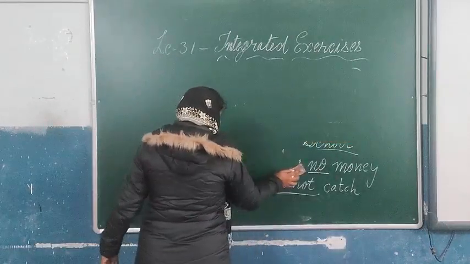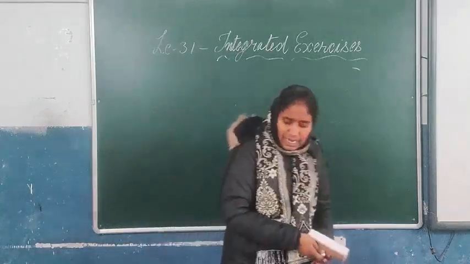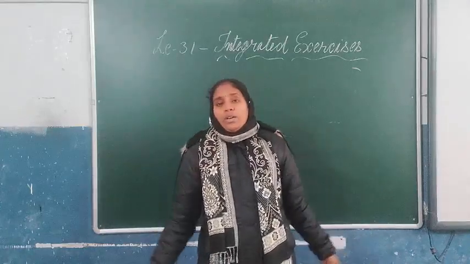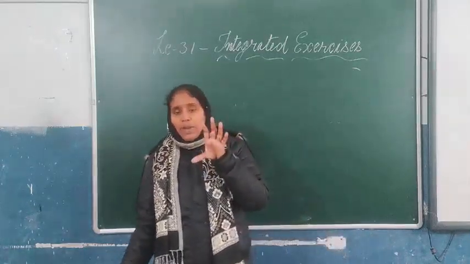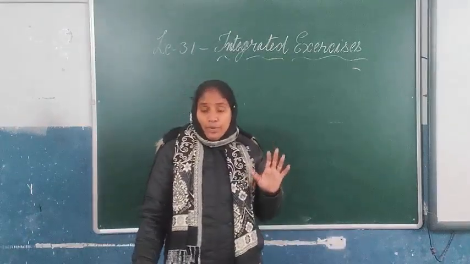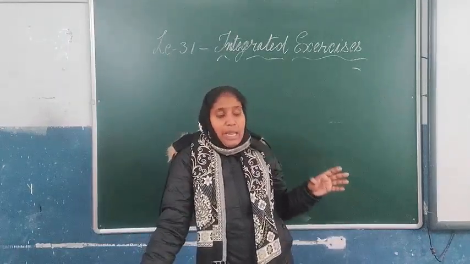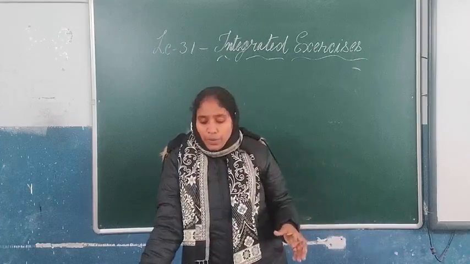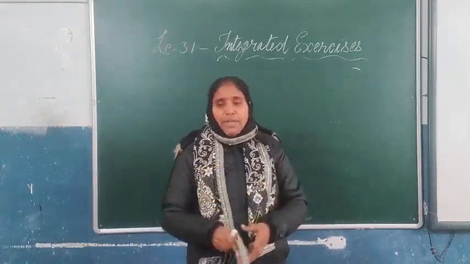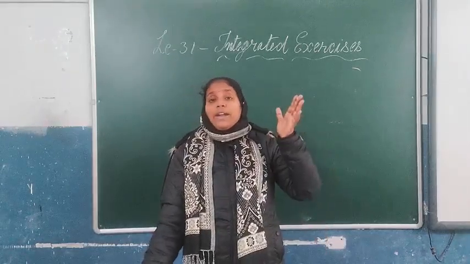All this I have given you as a PDF. You can see and write. And the last exercise in this lesson is about the apostrophe. In this lesson we have discussed when we will be using the apostrophe. If you want to tell about a particular person's things, suppose whose book is this, we will say, this is Karna ma'am's. This is Karna ma'am's book.